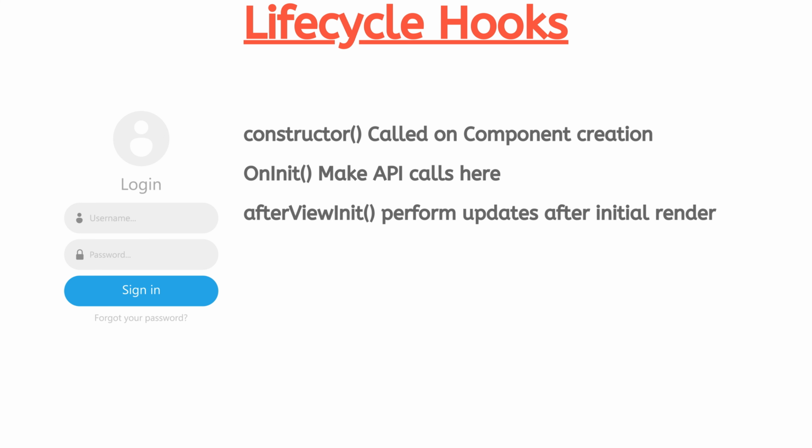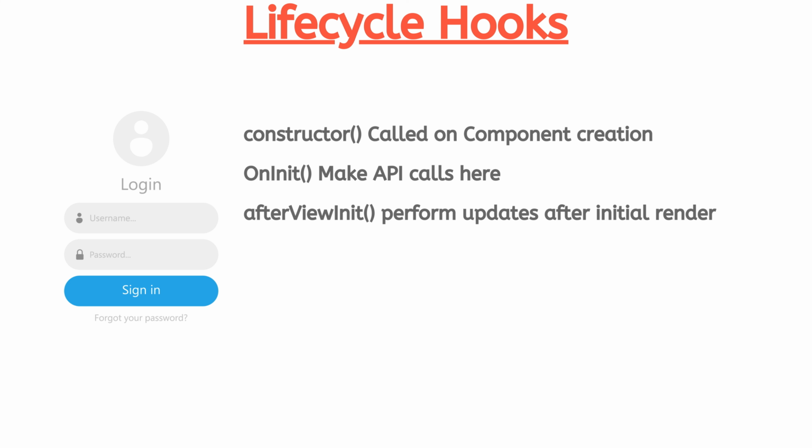After view init, the next one. So this is called third after ng on init. And if there is a conditional updating or hiding or showing the content of the page, that can be added in the after view init, because when we call ng on init, sometimes the component might not be completely rendered in the browser. So for that reason, whatever logic you want to perform after rendering can be added as part of the after view init.